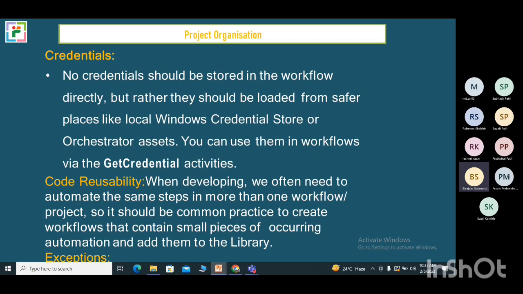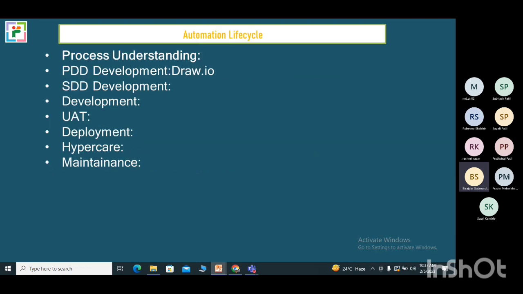If you use the same code in three different places, that is not a best practice. You should use a reusable workflow. The same workflow can be used multiple times. That is called code reusability. Then exceptions. You should properly handle exceptions by using try catch and all the available options. These are the best practices and standardization that you should use.